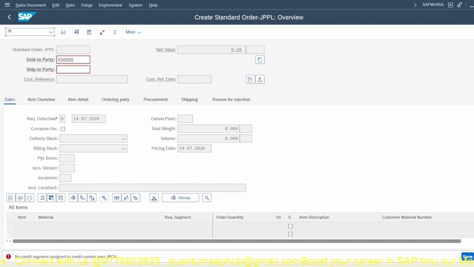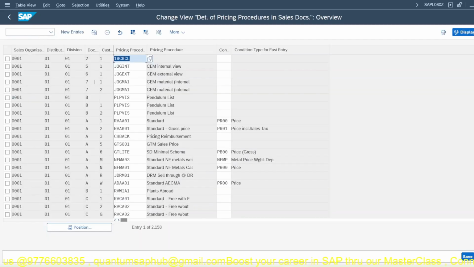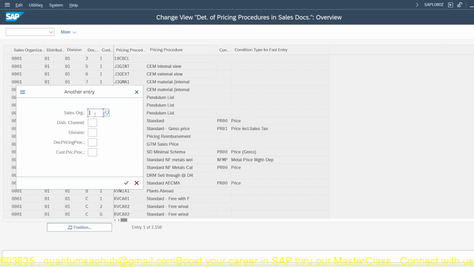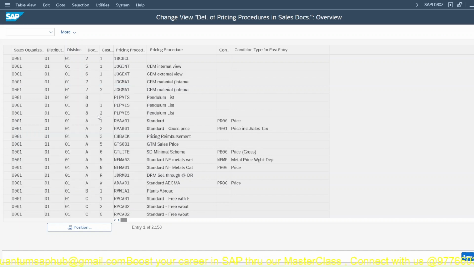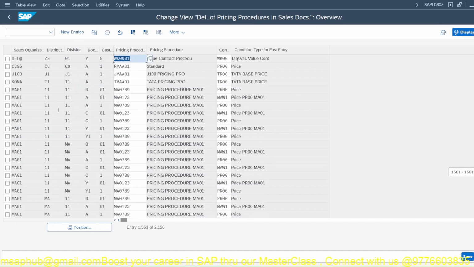So what I can do now is go to OBKK, where we need to do the mapping. Before the mapping, I would go to JP00 and check whether any mapping is there or not.